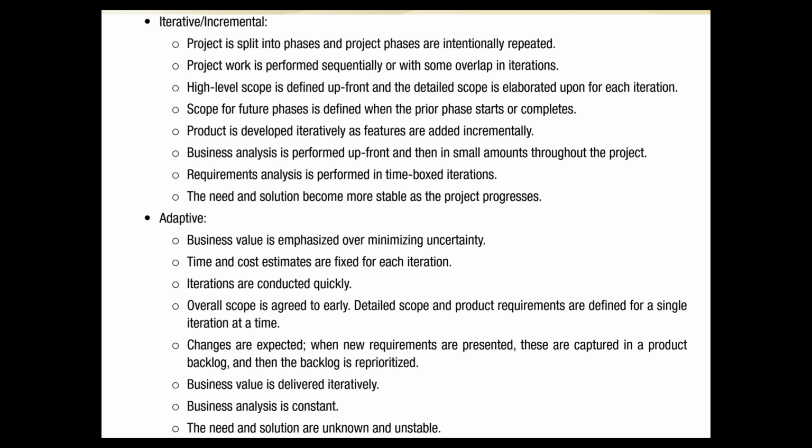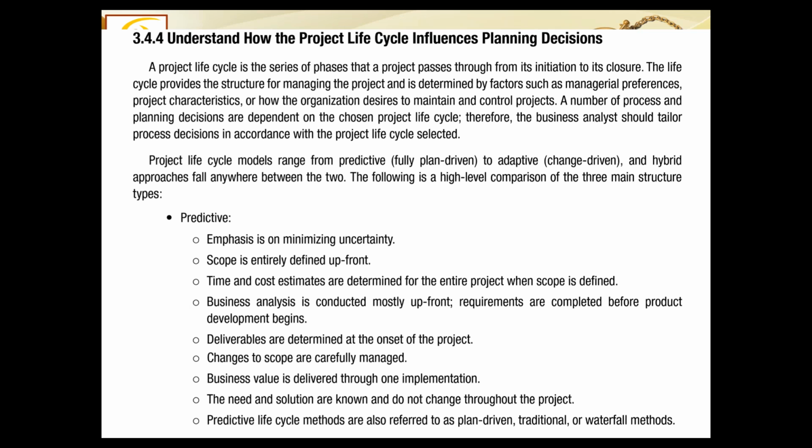When can you exercise control to change? If the customer changes his mind, let's take the example of a traditional project like the predictive model. We were assured that the design will not change. The customer signed a contract with us that this is the design, you build this and I'll pay you. Now the customer has changed his mind. In a predictive cycle, what will you do? So I will move immediately towards the iterative approach. I will do the progressive elaboration according to each phase.